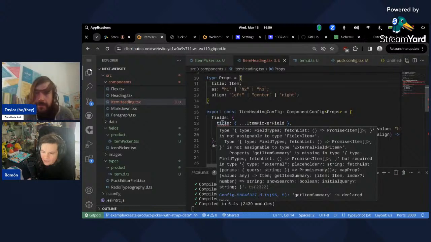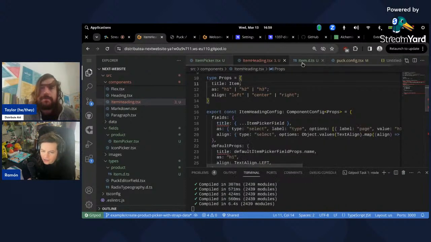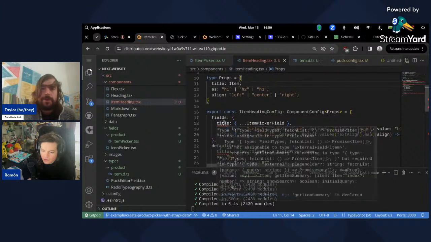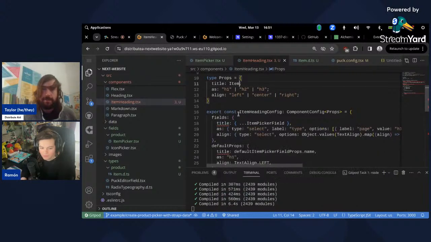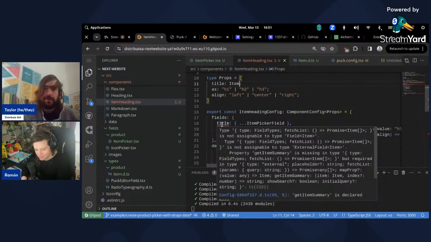Well, we don't have a name field on items, do we? Sorry, a title. We have the name. That's true. We don't. Yeah. So I think this might be an underlying Strapi issue that's more of messing around with TypeScript, right? Because this should just assign that item to the title field, right?